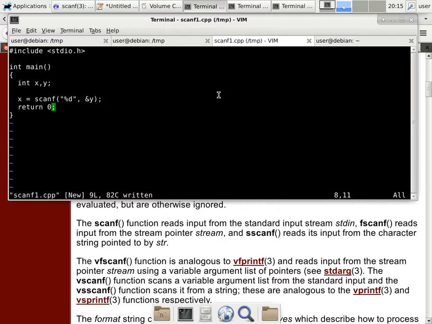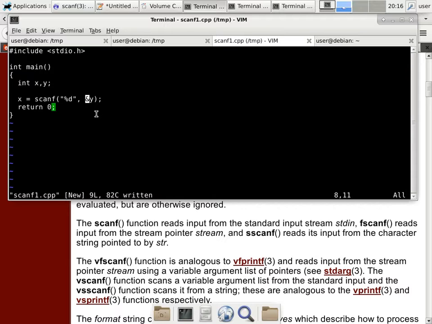Yep. Why did you make one of the parameters ampersand? Because scanf needs to know where y is, and it doesn't do pass by reference. This is coming from the days before C++. So scanf does not understand what is passing by reference. It needs to look at the actual memory. So you need to give it the exact location where y is, and this is how we give scanf the address of y. So that's how it reads y, basically.